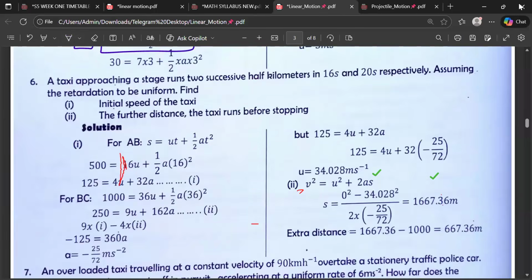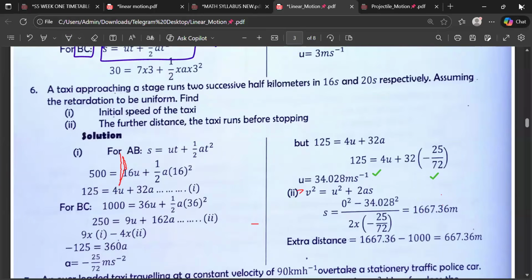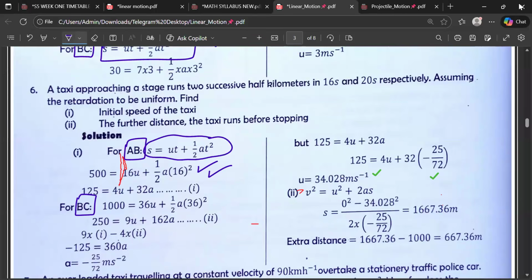We go number 6. Still number 6. I can see things of A, B, and B, C, things I explained. And in both cases, they are using the what? The second equation of motion. It is here. Because I can see in both cases, they substituted for t squared. And they solved simultaneous equations. They formed the equation 1 and also formed the equation 2 and solved it simultaneously. And you people know how to solve simultaneous equations.